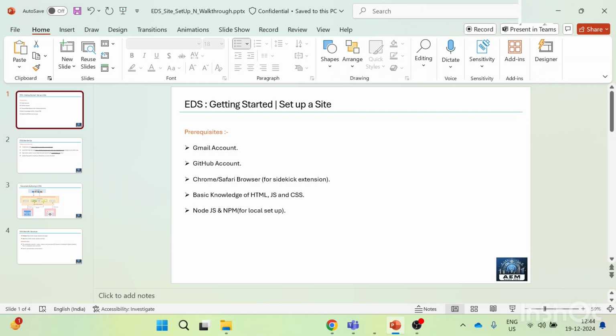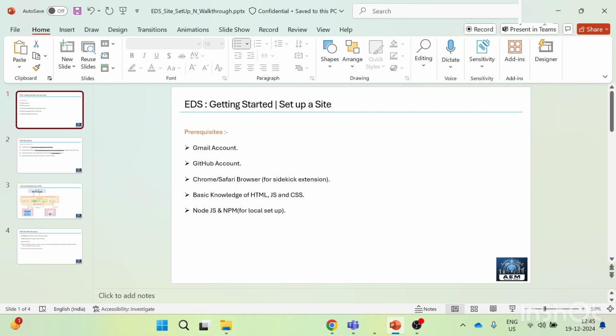Then you need a Chrome or Safari browser. There is a sidekick extension that we need to install so that we can publish our content, the documents we will be creating as a content author.